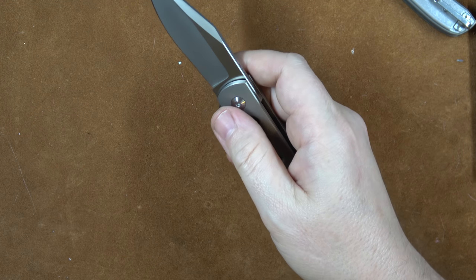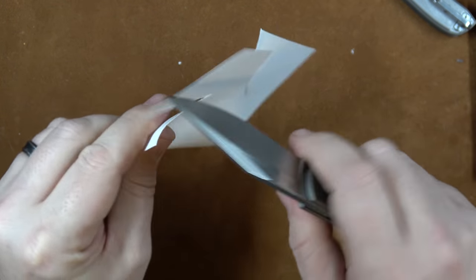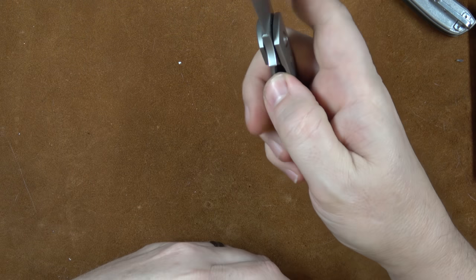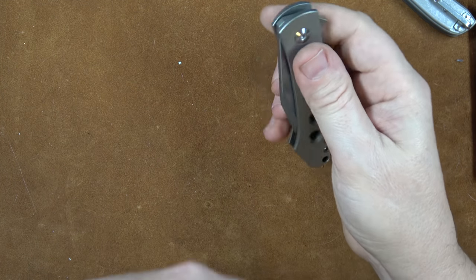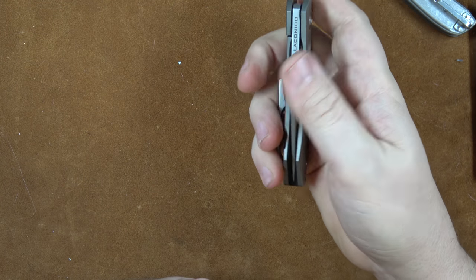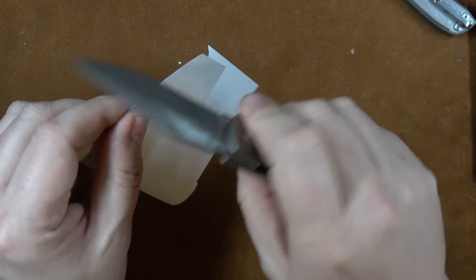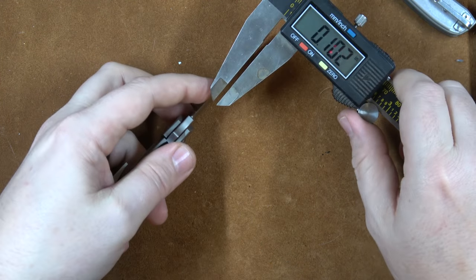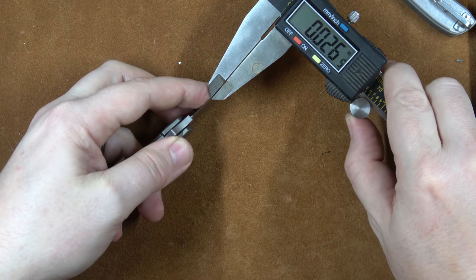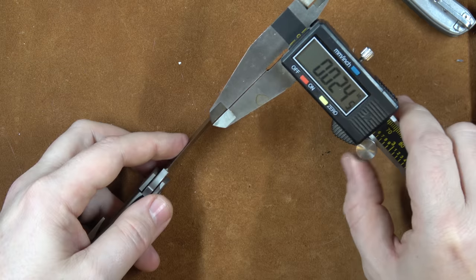Overall the Min Pin is a pass-around knife, so we're not going to be grading it on sharpness. Monterey Bay Knives asked that we not do anything with the knives because this is kind of a feedback loop for them — getting some more insight and getting a little pub by sending it out to the pass-around group. I like how it cuts. We'll get that behind-the-edge thickness for you guys — we're at about 25 thousandths, which is not too bad.